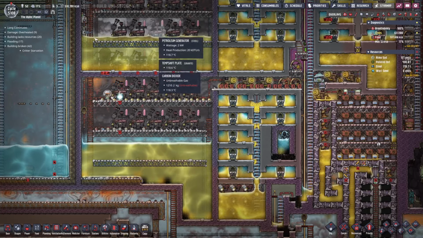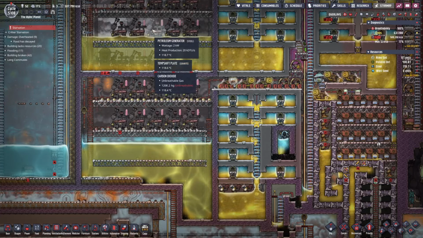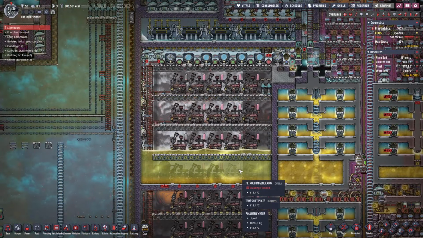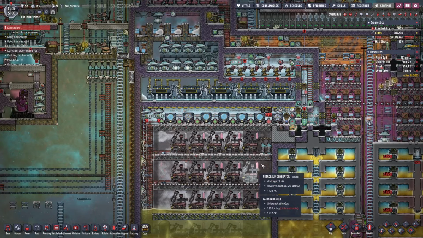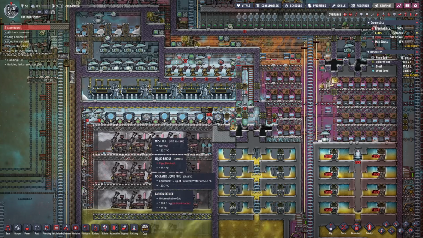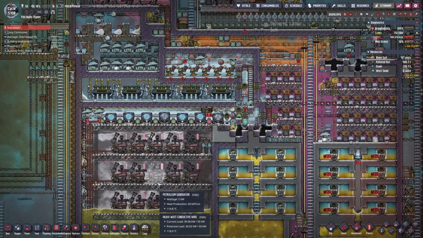Yeah, we are not cooling, heating the polluted water fast enough. These are about to get flooded. Okay. But we are definitely making the petroleum fast enough. Okay, what's the temperature here? Oh, that's 121. Yeah, I need way more heat in this room.